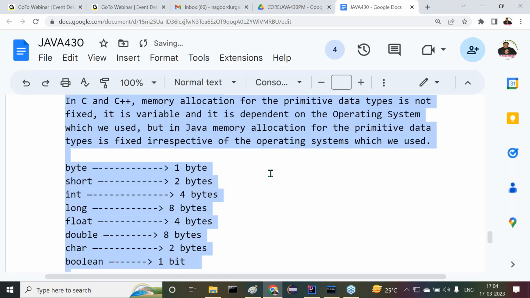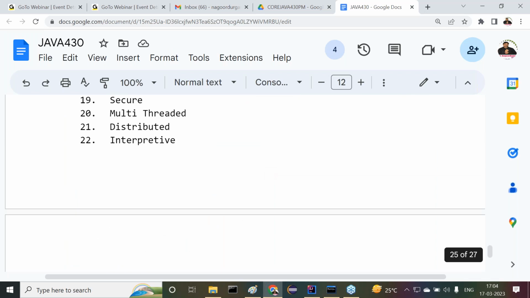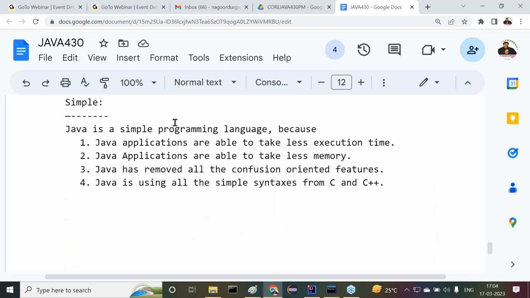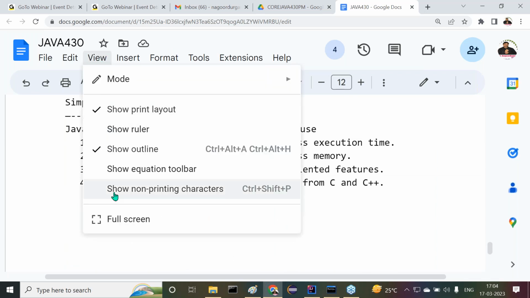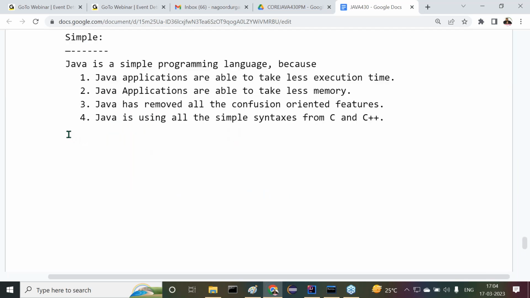Then another point is, Java programming language has removed all the confusion oriented features. Can you tell me what are the various confusion oriented features in general in C and C++?